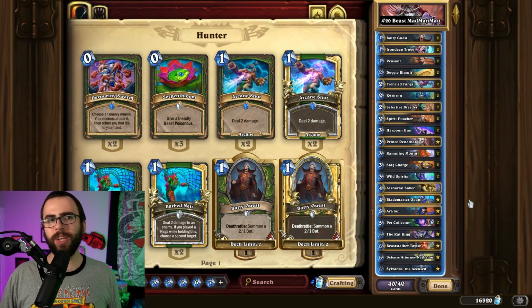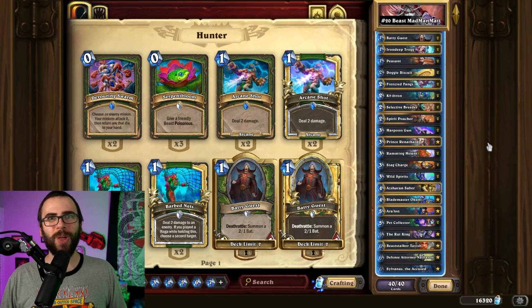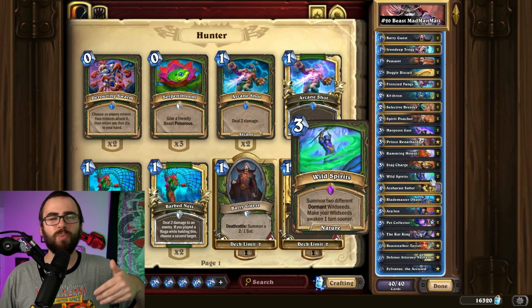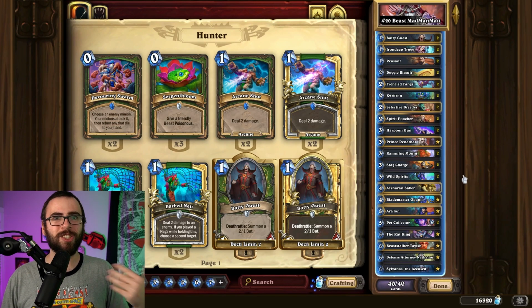Now, I think there are 2 reasons why Beast Hunter is just performing so well at the moment. With the first being that this is just a mid-range good stuff deck. You basically just have a powerful card to play every single turn. You can go Trogon 1 into Doggy Biscuit into Wild Spirits, and just snowball games super aggressively, especially with that Hunter hero power. And then you could just win games before they even get started.